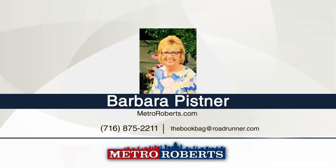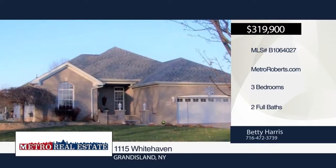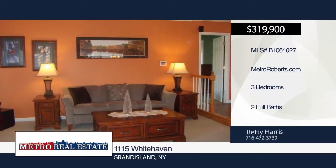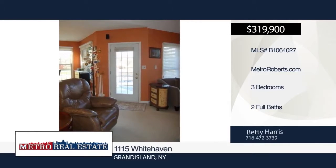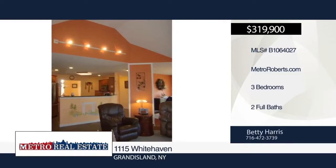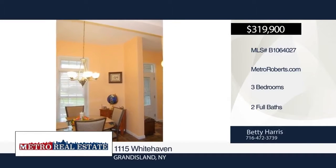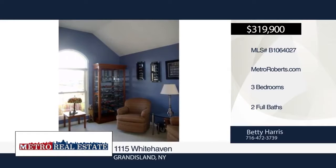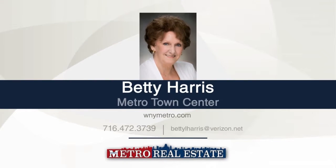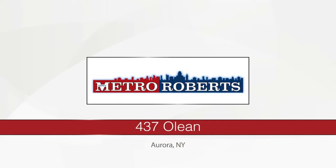Don't miss this three-bedroom, two-bath southern-style home with a fantastic floor plan. Enjoy the foyer with detailed glass entry and transom window. The kitchen with hardwood cherry cabinets and state-of-the-art appliances overlooks the cathedral great room with gas fireplace. Gleaming cherry floors highlight the dining room. The master bedroom boasts a massive walk-in closet, glamour tub, wide step-in shower, granite counter, and designer china sink. Head outside and enjoy the deck overlooking an arbor with an abundance of flowers and shrubs. Additional features include first-floor laundry, 2,000 square foot basement, 18-foot workbench, two storage sheds, and a 538 square foot finished heated garage. Make it yours with a call to Betty Harris.